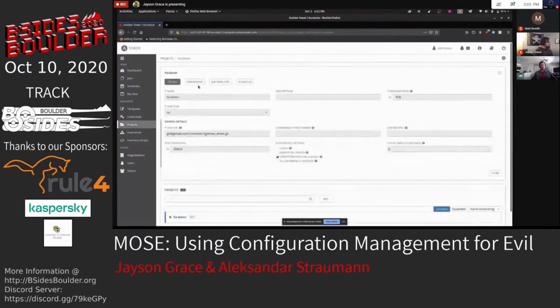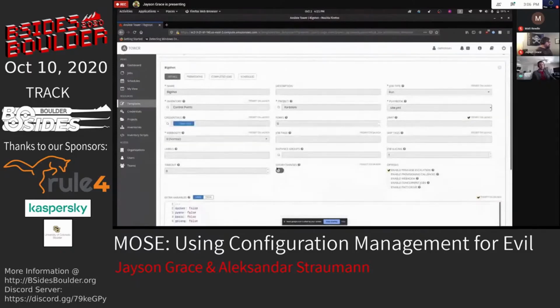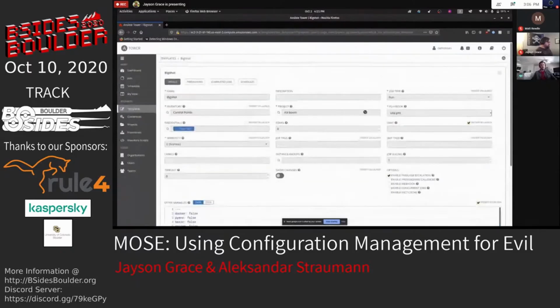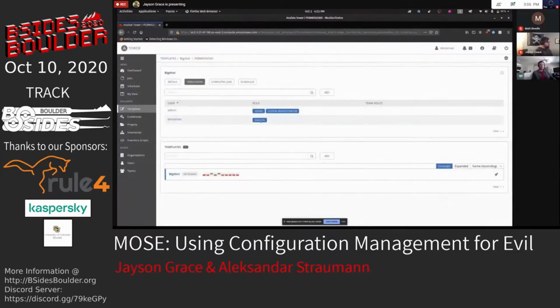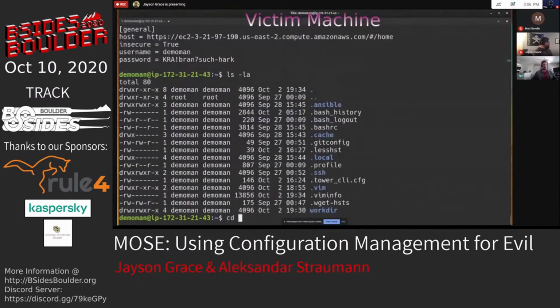And there's 1 project. And the project uses a Git repository, the MOSE-demo.git, and it's set to update on launch, which is important for what we're going to do. The template uses that project and specifies a site.yaml and some extra variables when launching. Unfortunately, we can't edit anything as we only have the ability to execute with the current permissions we have. So we're going to go back to the developer machine and just poke around a little bit more.